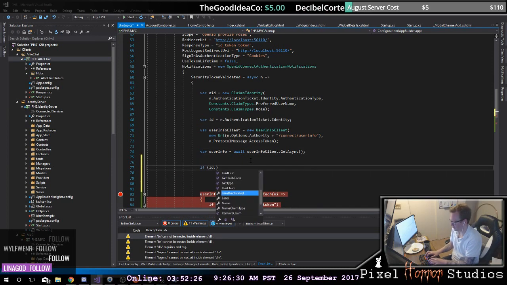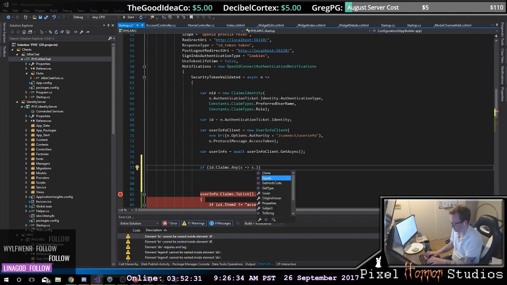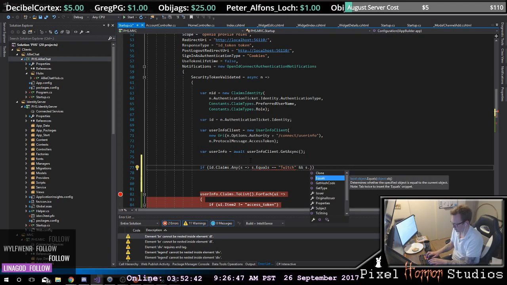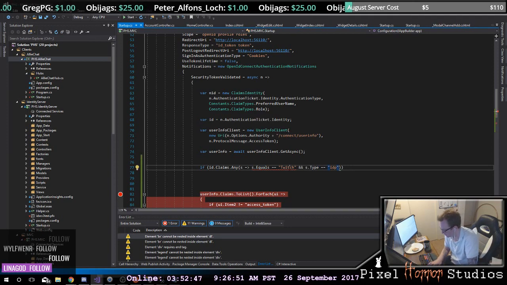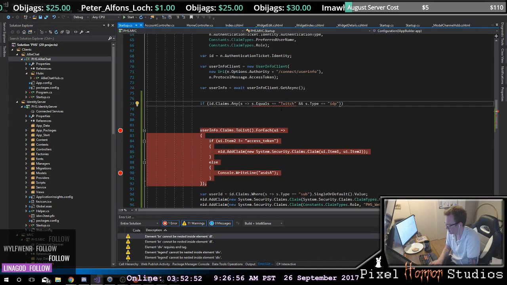If my id.claims.any, where my s dot is equal to Twitch and my s dot type is equal to IDP. Well, you can double check that right here. Yeah.